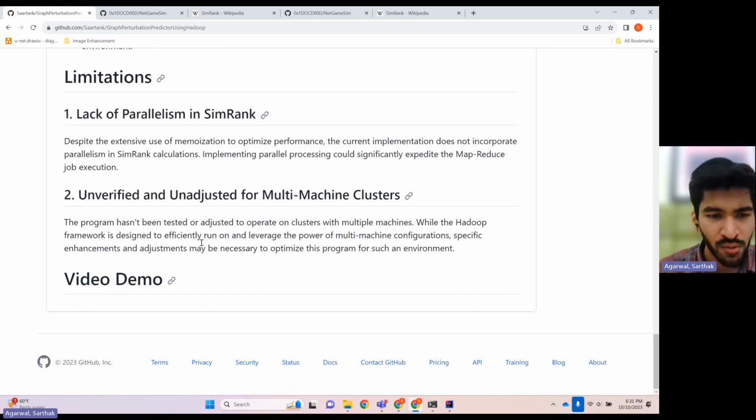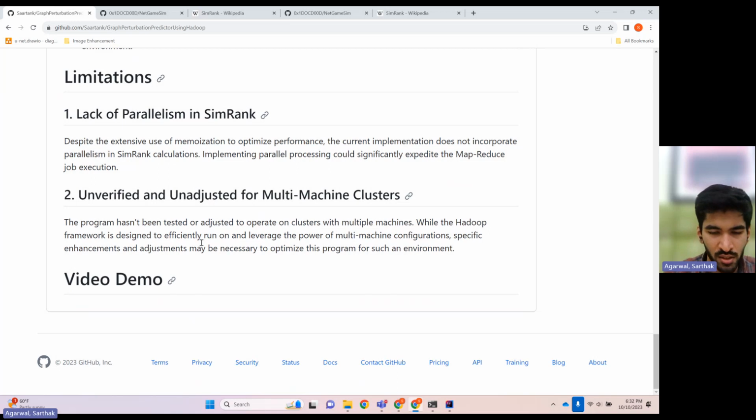Another thing which I simply couldn't work upon because of time constraint is testing and adjusting the program for using multi-machine clusters. Currently, the Hadoop setup in my local system only utilizes one node.